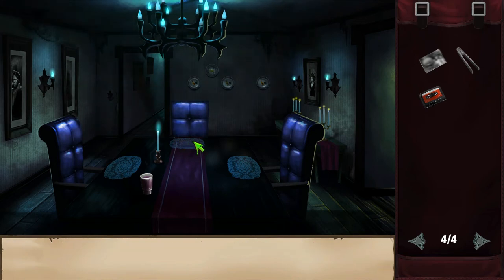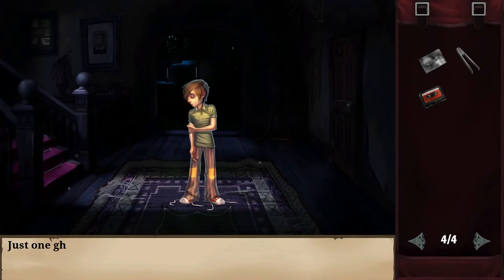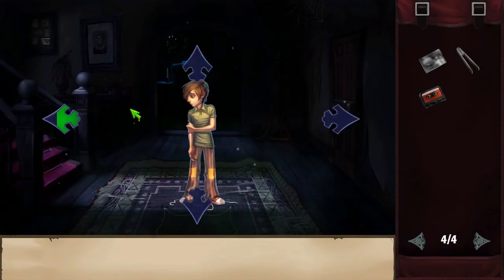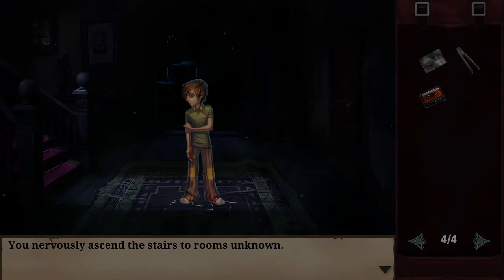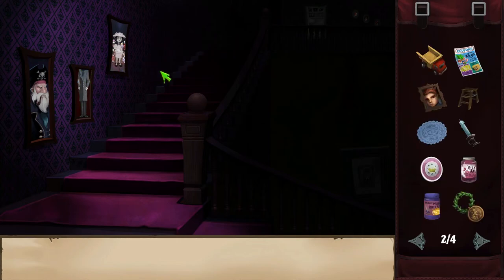What does it say? Take the tape, go back into the foyer, then left to go onto the stairs. Okay. Poor kid. Out of here. Alright, so there's a blank space over the painting of a body on the wall. Use the portrait. And then you'll collect another chess piece.